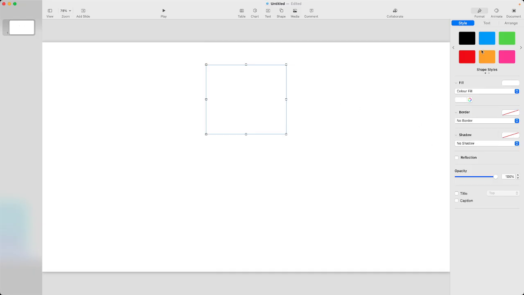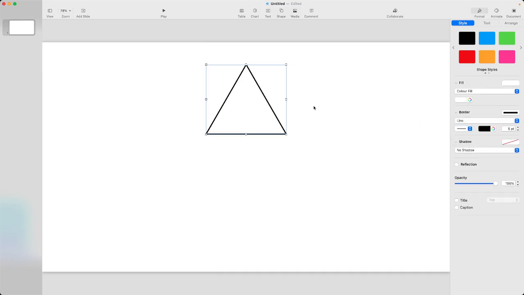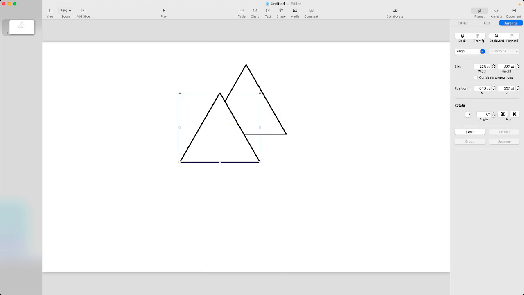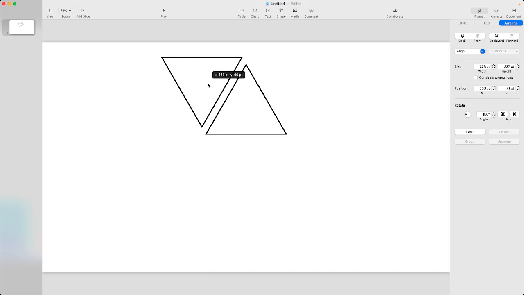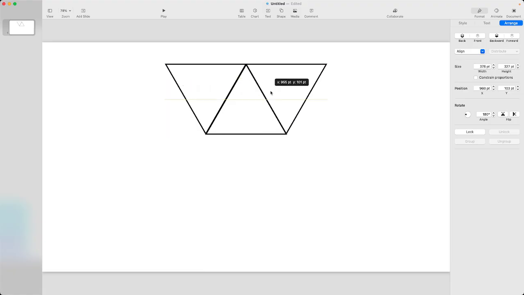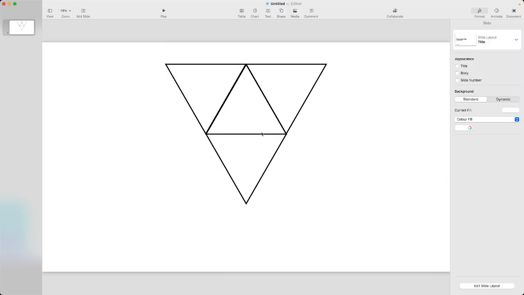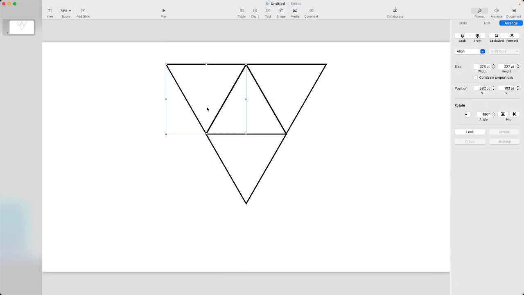Maybe make it be outline only. And then I need 4 of those, I guess. So I will flip that and pop some here. And I guess, like, at the moment, these are triangles, but I think I'm actually just going to make these be lines that come in rather than being actual triangles. But we'll get the shape that we want first.